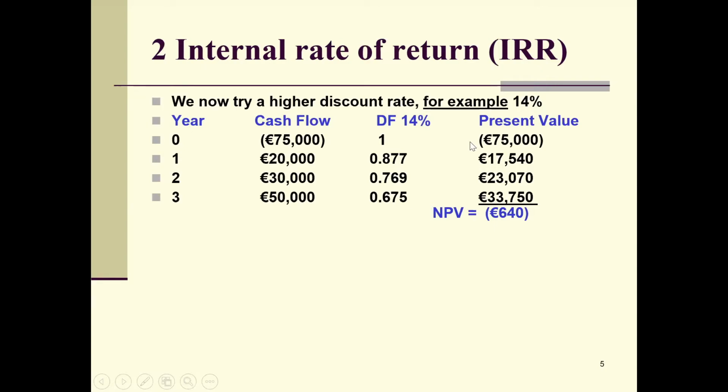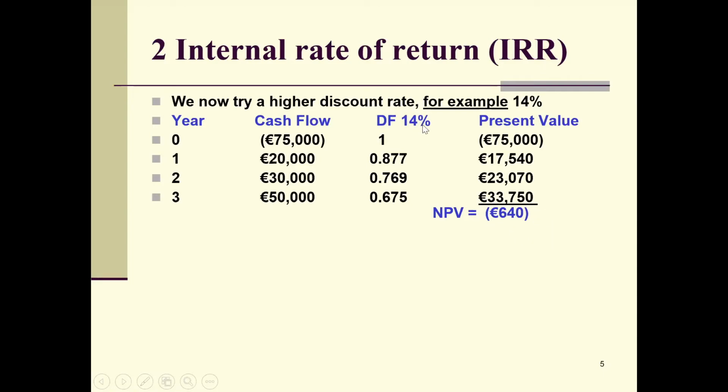And when you add up the positives this time, they don't quite make 75 grand. They're actually 74,360. So when you add up those numbers there, and then I take away 75,000, I end up with 640 negative. So what am I getting from this? I'm getting the fact that this is actually lower than 14%. If the NPV was again positive, I would have said it's more than 14%, but I got a negative NPV.